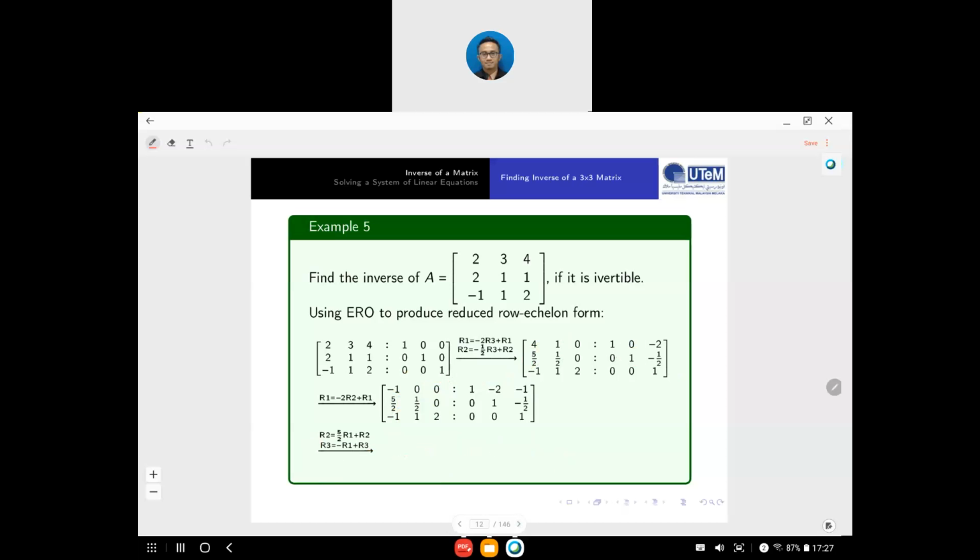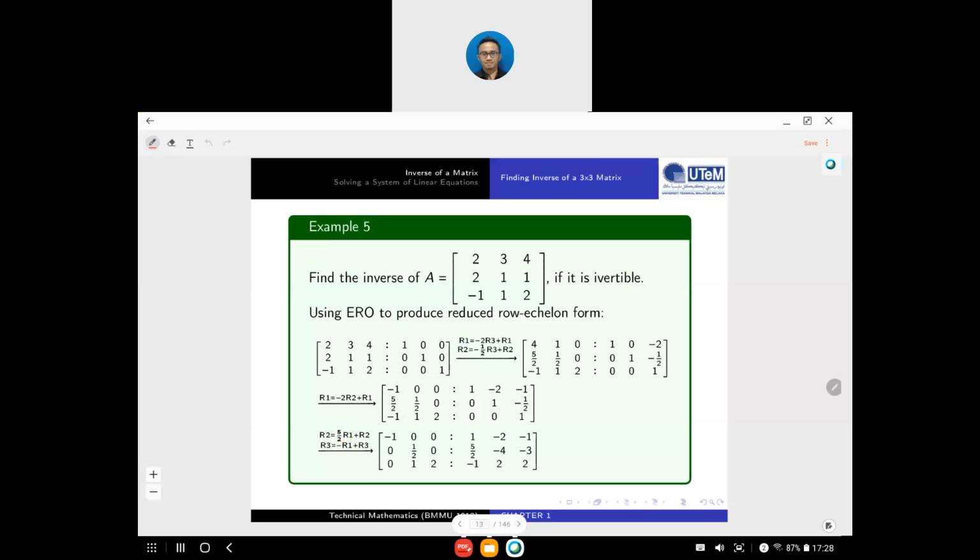To make 5/2 become 0, you must use row 1. Semua awak kena guna row 1. Wajib. And then this one plus row 2. Since here is -1, to make 5/2 become 0, you just times 5/2 lah. Times 5/2. And then -1, to make this one 0, you just times -1. And then you can get the final answer, this value.